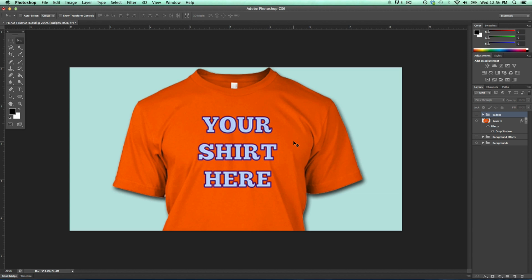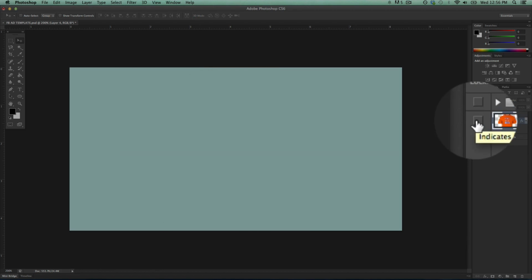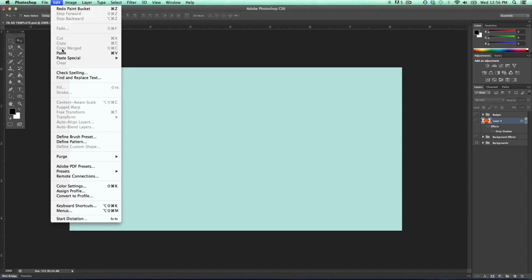Alright, so I'm going to paste the Chihuahua shirt image into the template. First though, let's select the example layer, so when we paste our Chihuahua, it'll be in the right place. We don't want our product to get covered by a background or have it overlap a banner. Let's hide the example shirt. Then go to Edit, Paste.